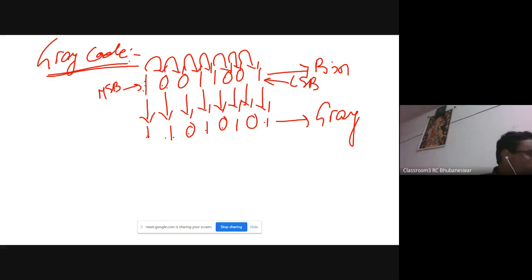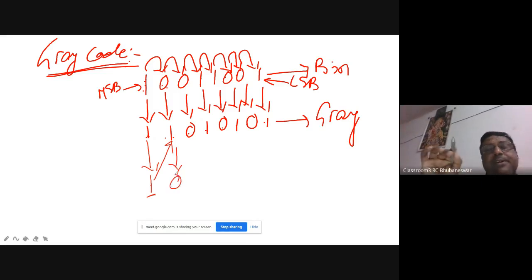Hello? Yes, sir. Now, if you convert Gray to binary, the same principle applies: the MSB is constant. Then the result will be added with the subsequent bit. This is your result bit. So 1 plus 1, 0 with carry 1, omit the carry. It means first, the MSB is constant in binary to Gray, and the MSB is constant in Gray to binary too. Point number 2, in binary to Gray, the subsequent bits will be added and the result will be stored. Whereas in the case of Gray to binary, the result will be added with the subsequent bit and stored.